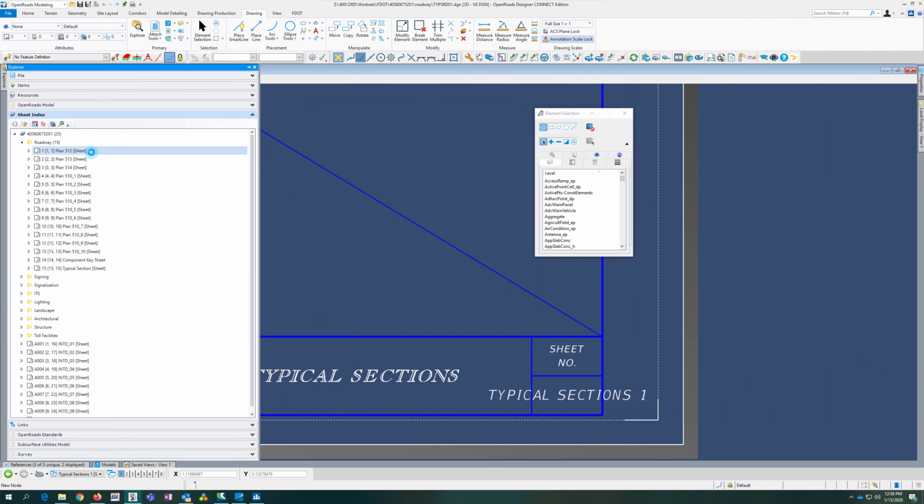I literally have to drag all this stuff out and then put it back into the roadway folder in the order that I want it to be ordered right now. So more ORD fun. And so that's pretty much it for creating sheets for the time being.